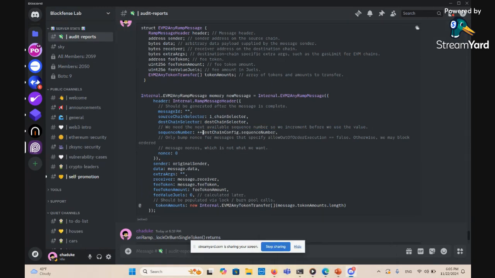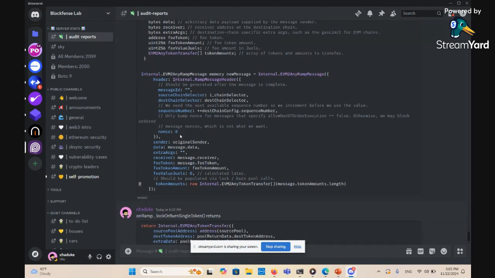So this destination chain configuration means it's for every destination and source chain. So this is a pairwise sequence number. For every pair of source chain and destination chain, you're going to increase the sequence number one by one. So this is across different senders and different receivers. It's per pair of source chain and destination chain.